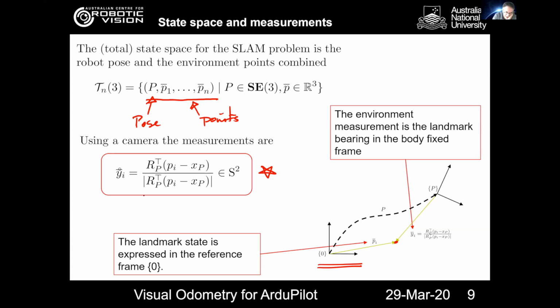So you can see here in this equation, basically this is the body fixed frame point, and then normalizing the direction. You can think of that as being something on the sphere or on an image, the direction, and that's actually the measurement that you get. And that means that you lose depth information in the actual measurement. It has to be recovered from triangulation.